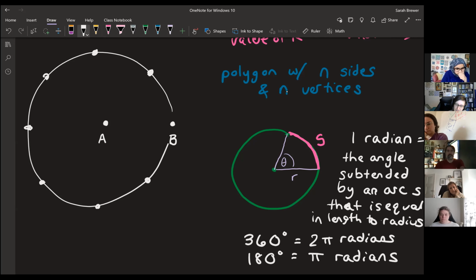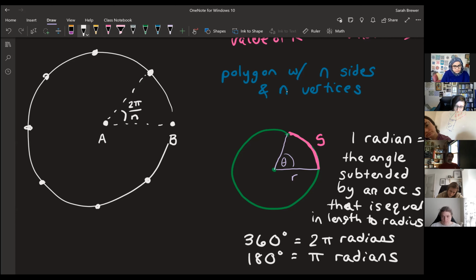And so we need to think about, okay, well, what is this one part here. So if I'm trying to make 8 of them, well, this first angle is the whole circle divided by 8. So I'm going to call this angle 2 pi over n, where n is the number of vertices and sides of my polygon. Okay.